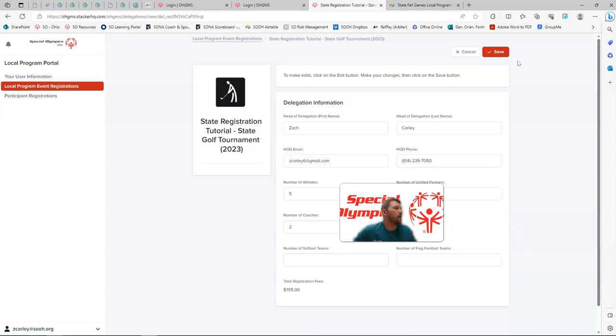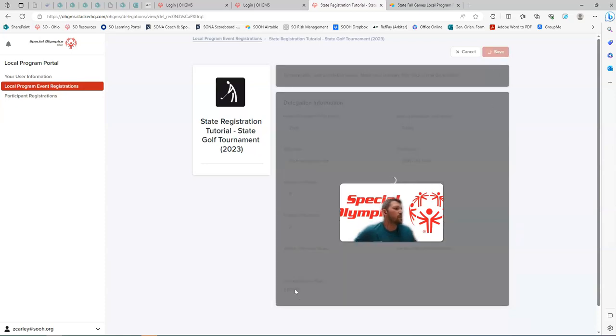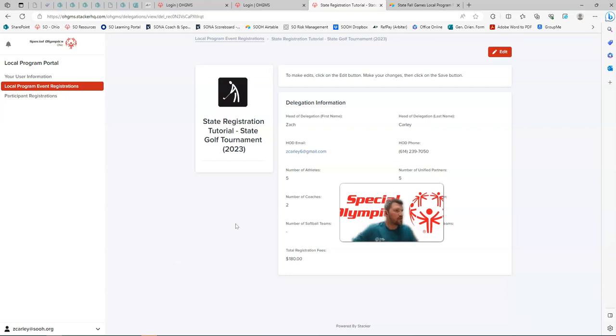We can always go through and edit that later to get your total to be correct. It'll update your registration fees based on these numbers. But like I said before, this is more for once we get everything set. So if that number looks off, don't worry too much because we can correct that at a later time.